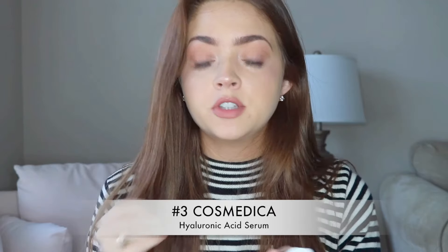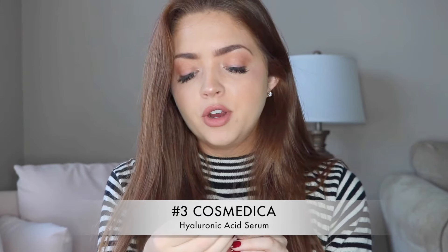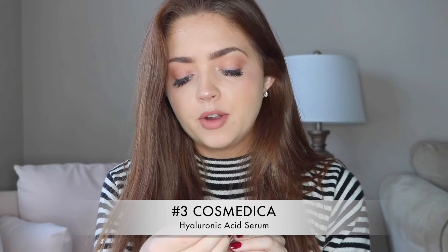Unlike the Bare Minerals powder that I've been using for years, this is something I've newly added to my skincare routine: the Pure Hyaluronic Acid Serum from Cosmetica Skin Care. I saw this on Khloe Kardashian's Snapchat and had to try it. You apply one to two drops on your face — it's literally like drinking 17 glasses of water for your face. It feels so nice. I put this serum on right after I cleanse and tone, as the step right before my moisturizer, and I am obsessed.